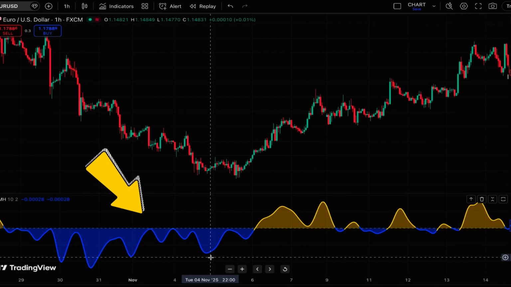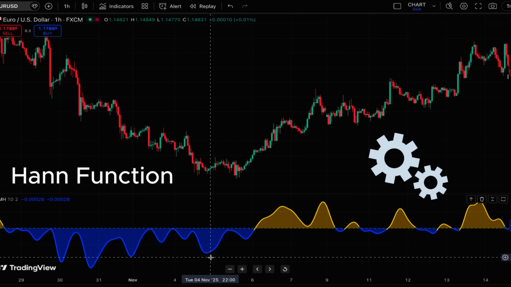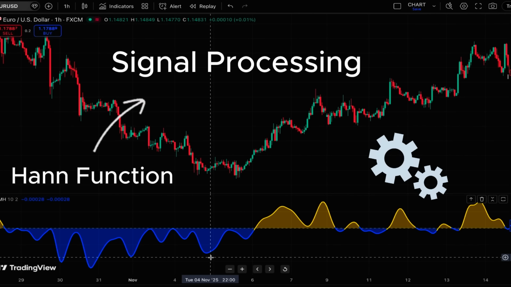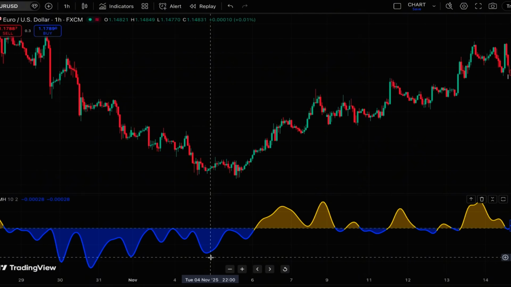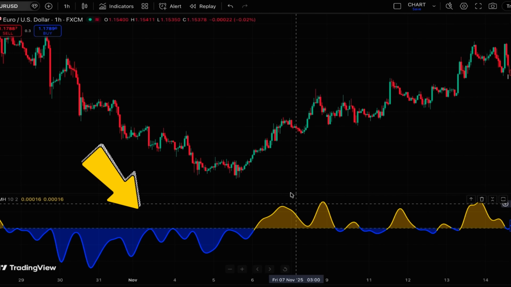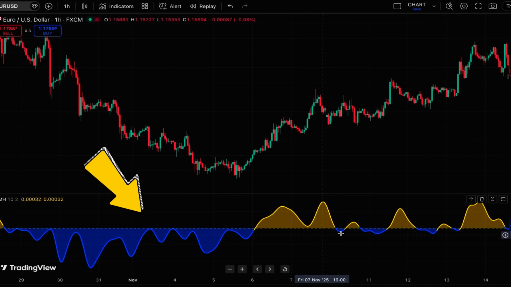on the TradingView platform. This indicator is built based on the Hann function. The Hann function is used for signal processing, and because of this, it is very suitable for financial markets to identify signals of momentum changes or trend changes in the market. With the help of this function, we have more accurate and realistic results based on the changes that are really happening in the market. The function applied on the price data is transformed and represented here in the form of this oscillator that you can see here.